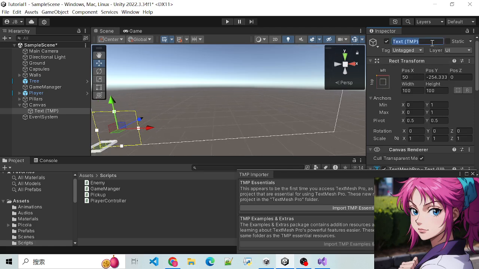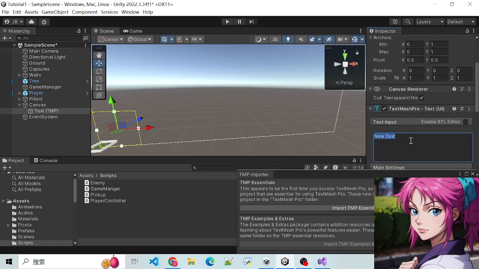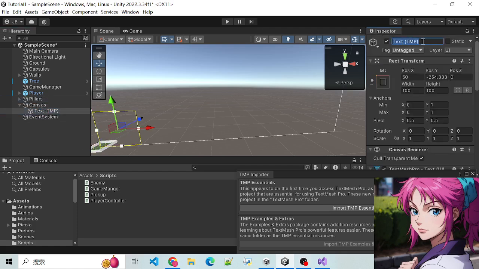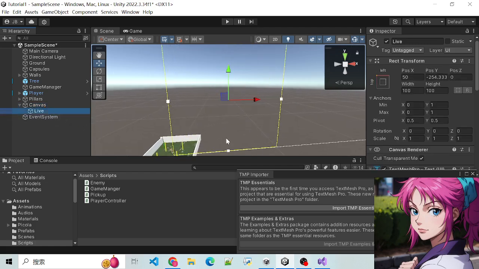And let's rename the text, okay? Here is the new text, but we want to name it. So, for example, we want something like live, okay? And we just rename it to live, okay?